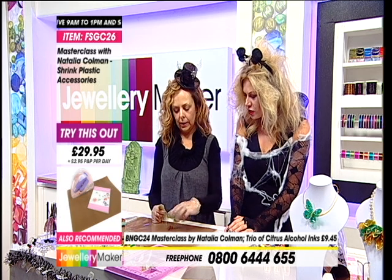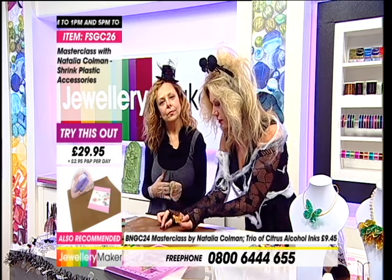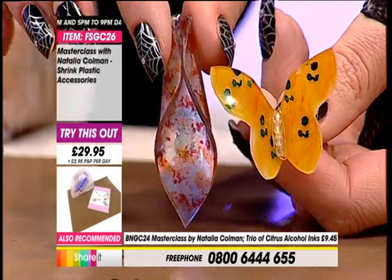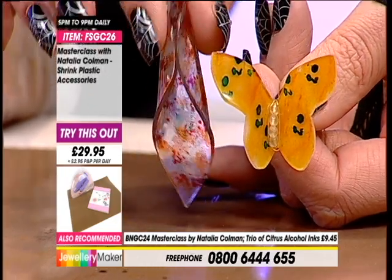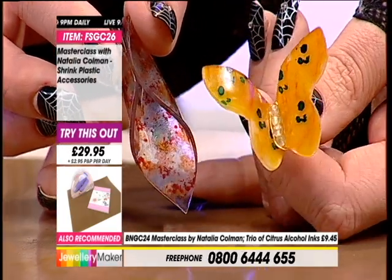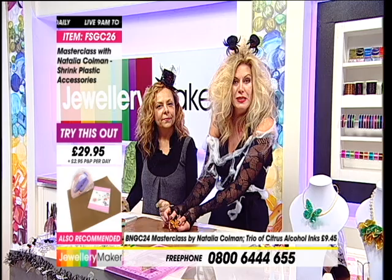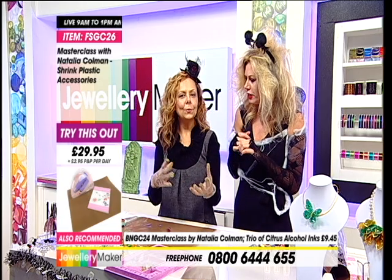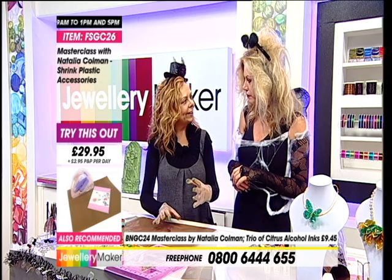Fab. So there we go. So we've reshaped, remoulded. It is very different. If I grab the butterfly in again. It's quite warm still. There we go. So you can see the difference between the clear plastic and the frosted. So definitely worth getting both of those bundles, I would say, because they both look lovely. You've got a lovely light play coming through from the clear, very stained glass window-esque. Whereas you've got the frosted in the butterfly, and they're very different looks. Very much bolder with the frosted, but equally as gorgeous. So you don't have to pick. You can get them both in the two different bundles, and you can mix them together as well. Sometimes a certain project calls for that intensity, that boldness, and other times you want the more delicate look.